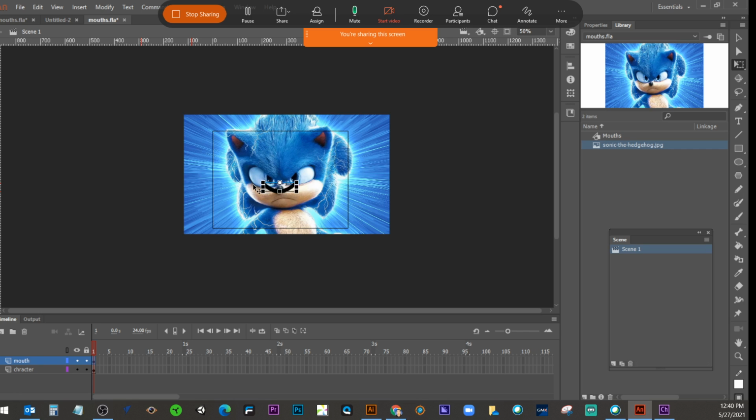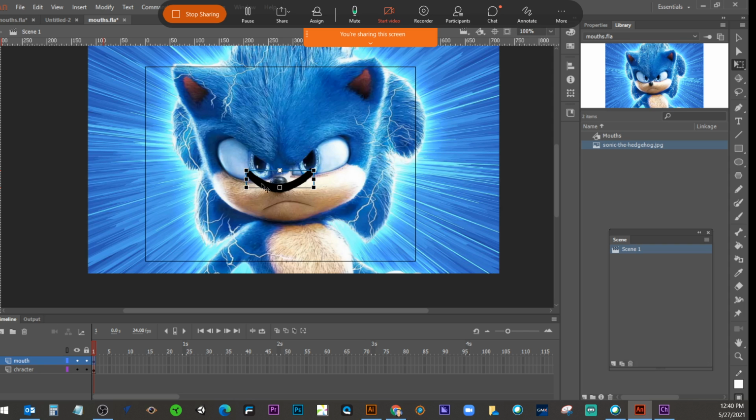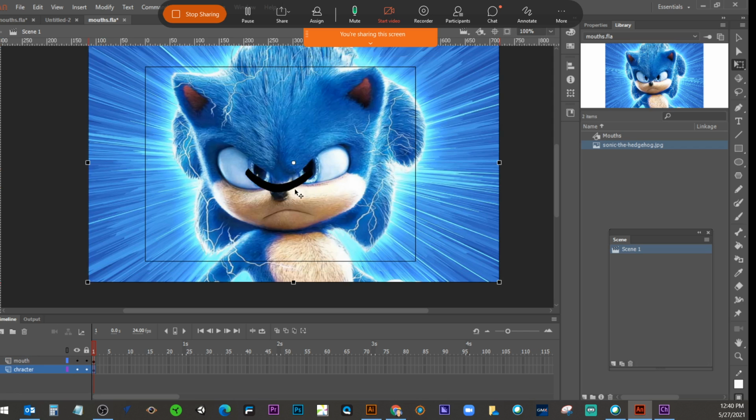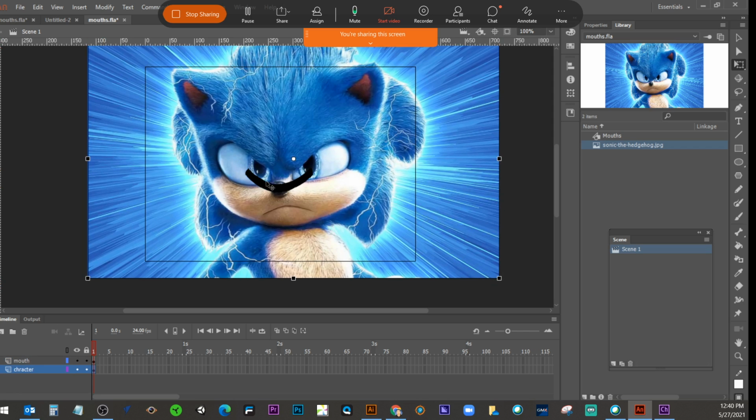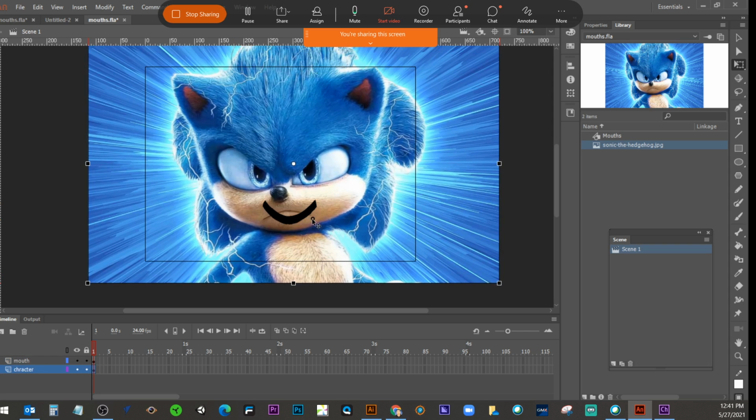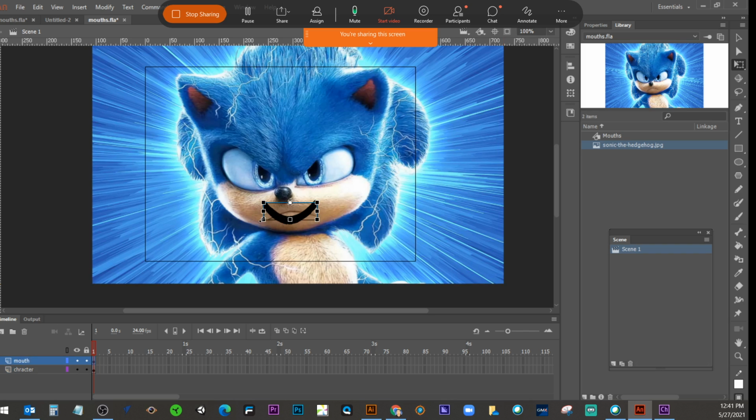So we want to fit the mouth to be kind of in position. I'm going to zoom in so I can see it a little bit better. For your character scenes, you would probably want to have your mouth not be there on your actual character, so that when the mouth moves, you don't have the old one there in its place. I'm just going to try to fit this to be relatively the same size as what's in the picture. It's not super important. So now the mouth is in there.